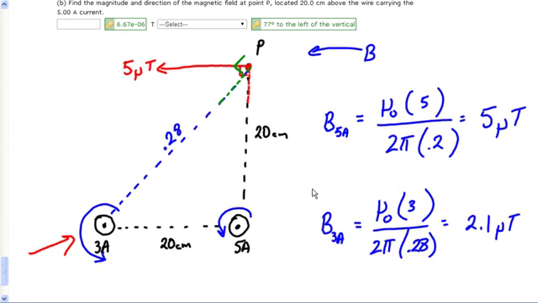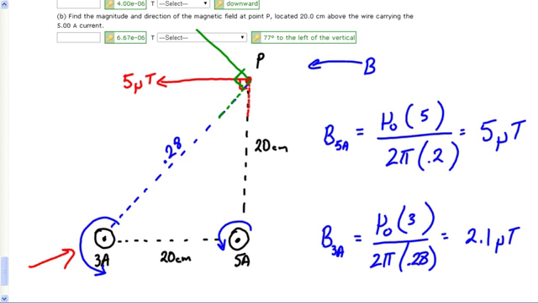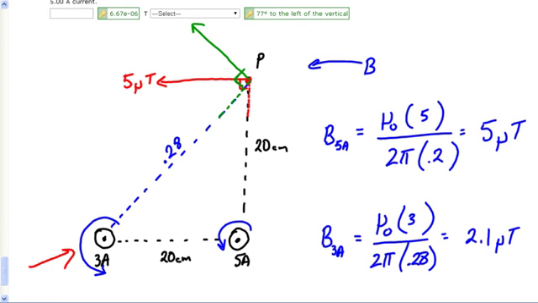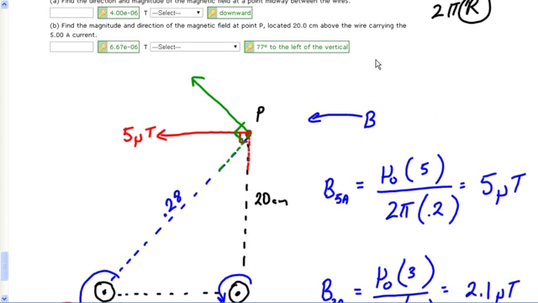For one simple reason: it tells me something. This 5 amp at location P, that 5 amps is going to be 90 degrees counterclockwise to point P. So I've got a 5 micro tesla at point P, 90 degrees to that 5. And now the 3 amp: 90 degrees to the 3 amps, I've got a 2.1 micro tesla. The angle would be 45 degrees at that location, point P.